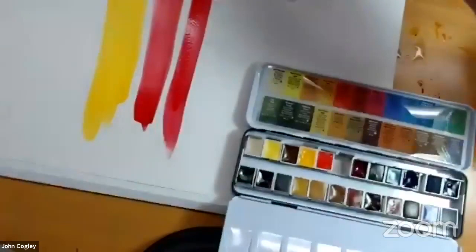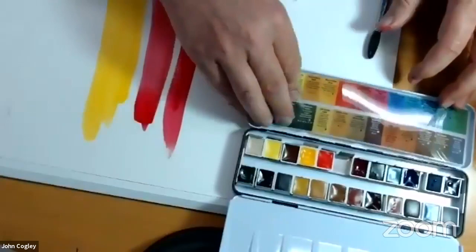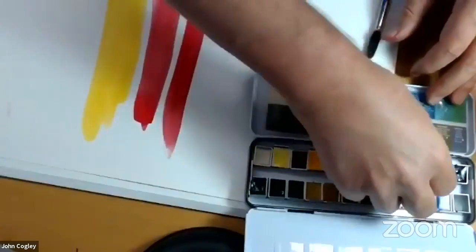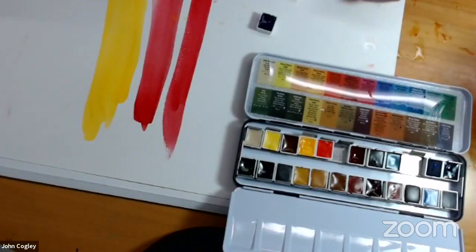So this is going to be an ultramarine blue. I'm sure I had that right. Have you tried the half pans? So Nancy says she really loves the colors and the palette.